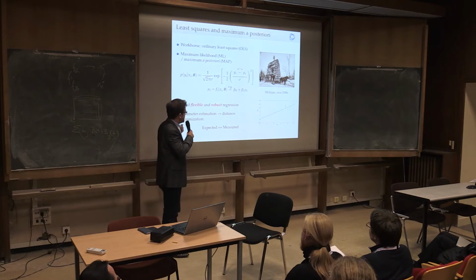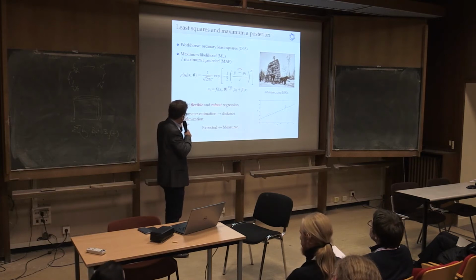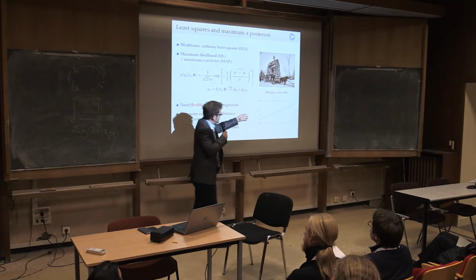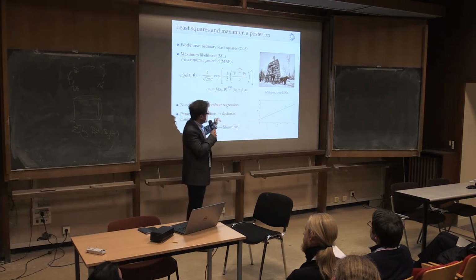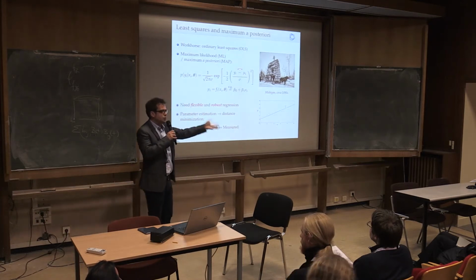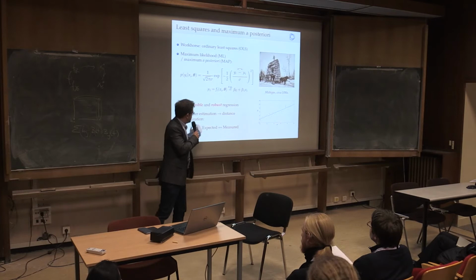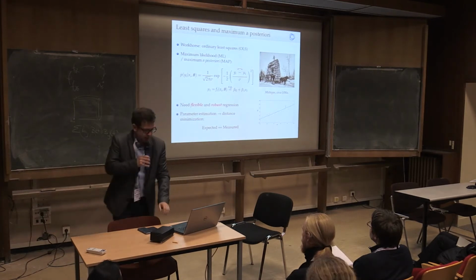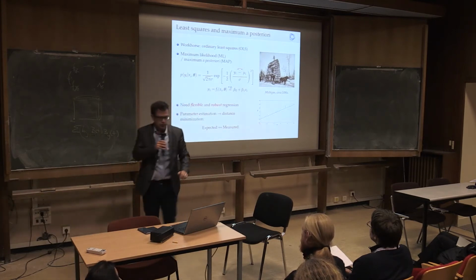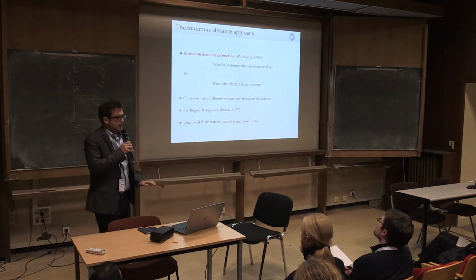So, going towards the explanation of the method, I'm focusing here on the well-known idea that if you do parameter estimation, actually you're doing some kind of distance minimization. So in regression analysis, with for instance ordinary least squares, of course you minimize the distance between what you measure and what you predict according to the model. So minimizing that distance between expected and measured. And that's of course also the case in maximum likelihood.